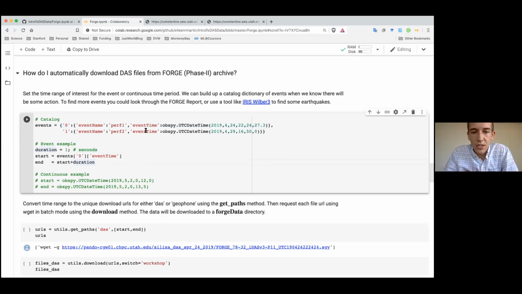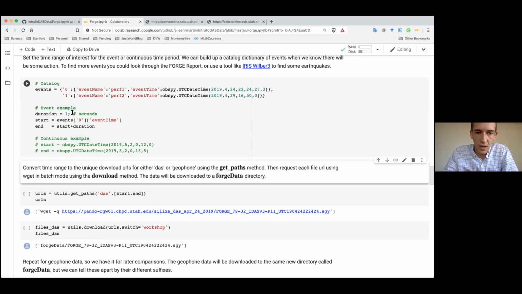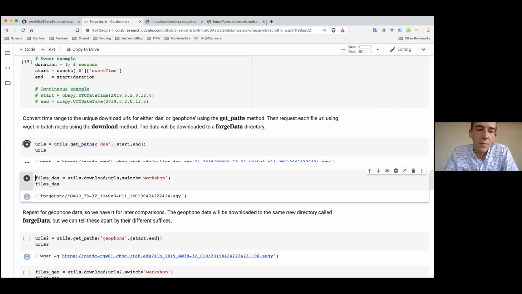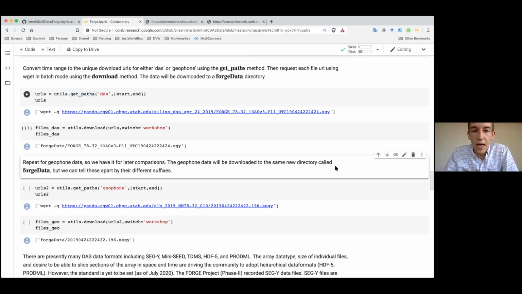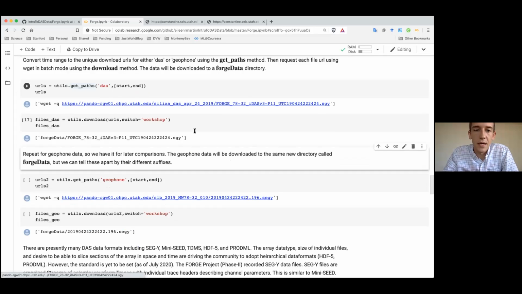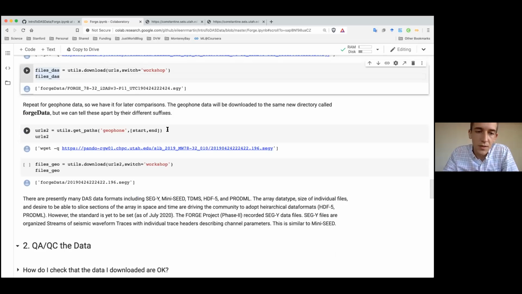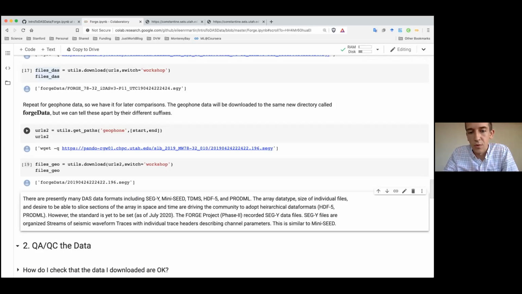Like I said, I've prepackaged just the first event here. So just looking at this 0th event, what we're doing is we're going to get the paths for DAS from those wgets. Then we're going to download them. So I'm just printing out what exactly is being done here. Based on some start and end time, we find the timestamp. Then we just find this line in that script, then we download it. We actually run this command on the inside of Google Colab, and it pulls the data into Google Colab or onto your local machine if you have it set up there. And the same thing works for the Geophone data. So this is how the script would work to download data.